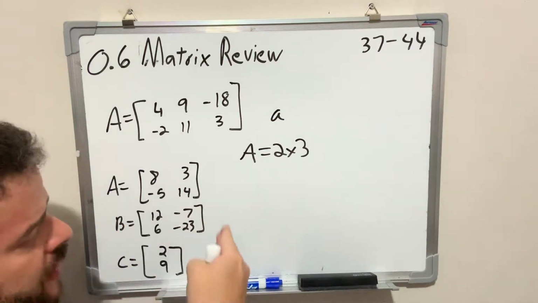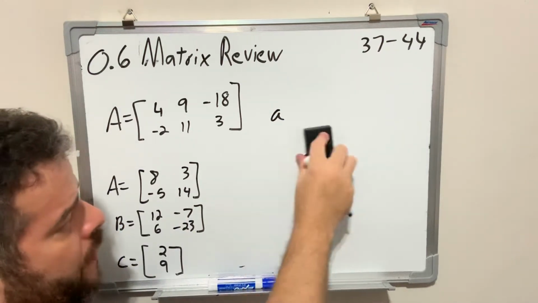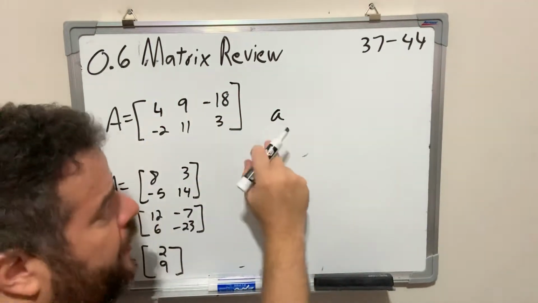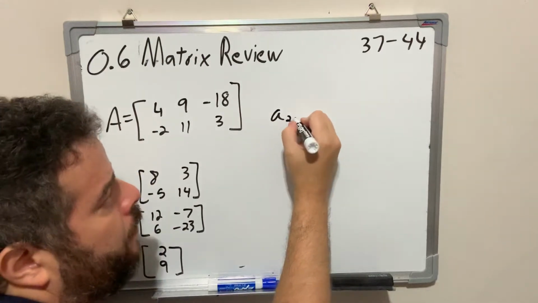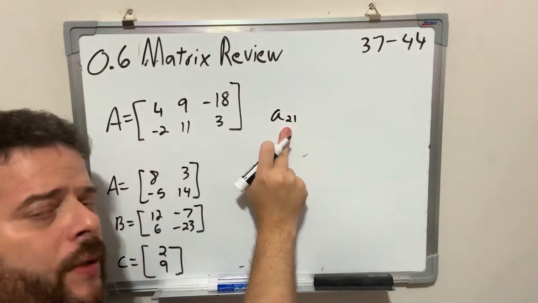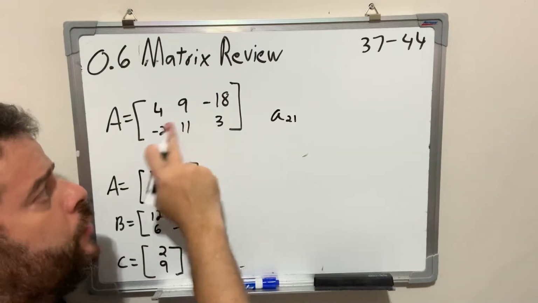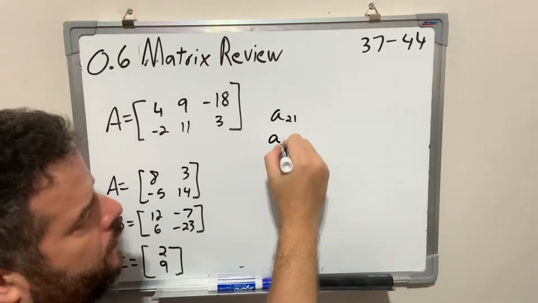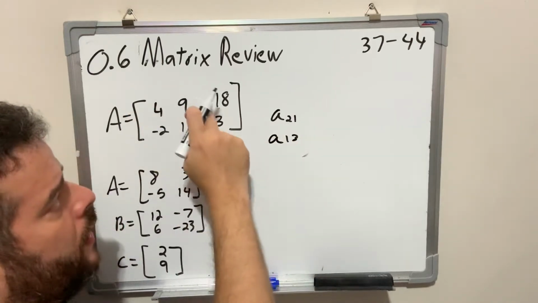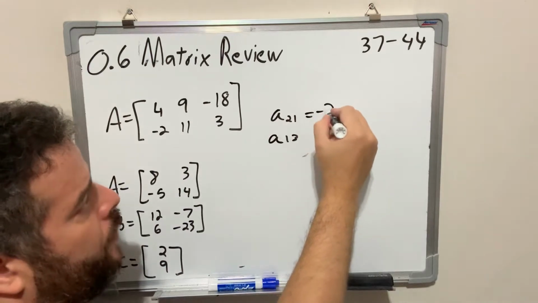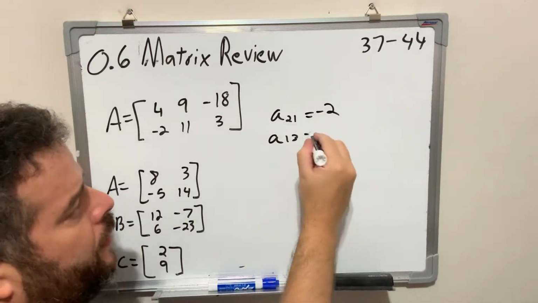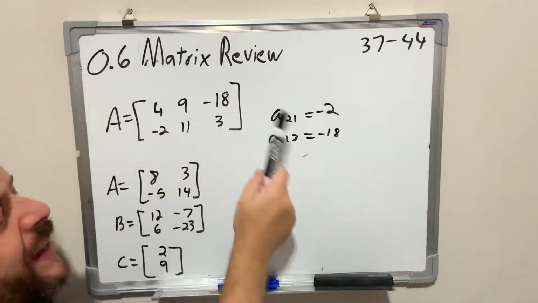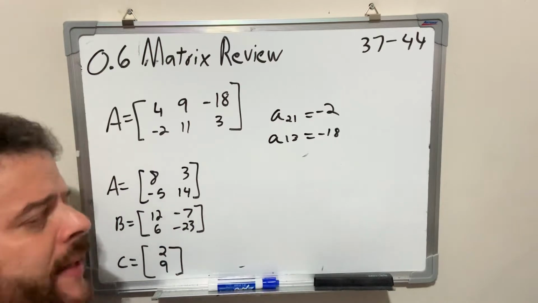Rows first, then columns. And likewise, if I want to find an element within the matrix, I pretty much write the letter and then, for example, the number. Remember, that does not mean 21. That means row 2, element 1. It would be this one. Row 1, element 3. So row 2, element 1 would be -2. Row 1, element 3 would be -18. So pretty much, that's how we name matrices and we write the dimensions.